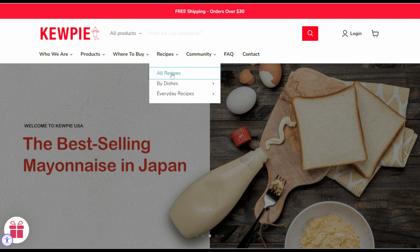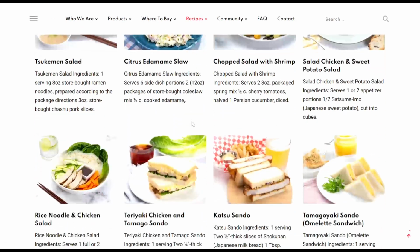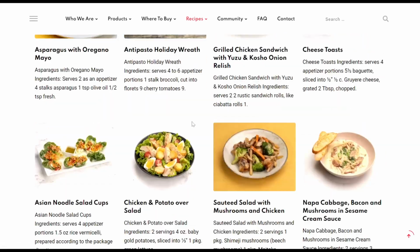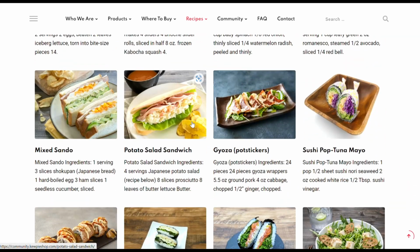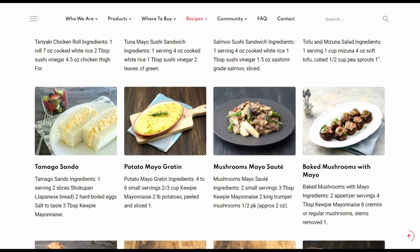On their website, they have many recipes that you can use besides for salads too, such as pasta and even grilled meat. This big container looks like too much maybe, but it is definitely a great deal and I think you will have no problem using it up and love the unique nutty flavor.